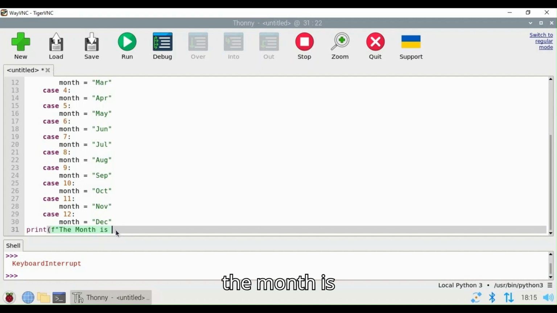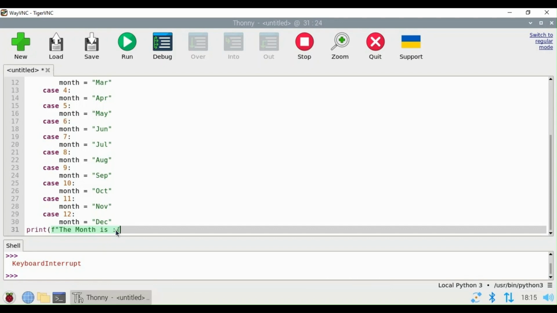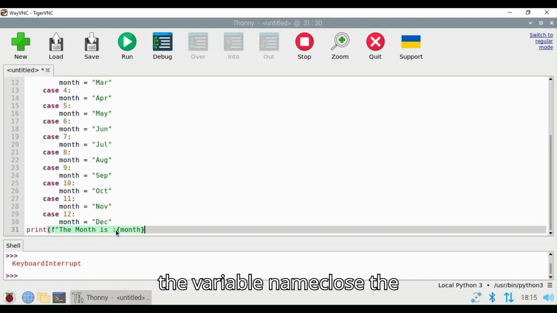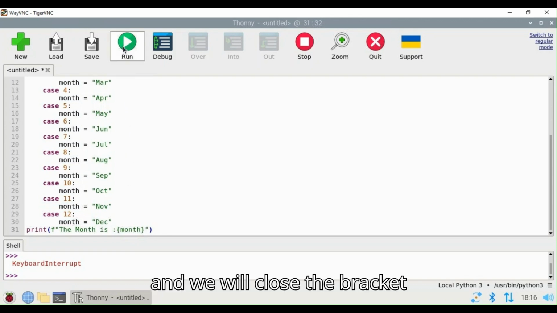The month is, within the placeholder, that is curly brackets, open close. Here we can provide month, the variable name, close the curly bracket, close the double quotes, then we will close the bracket.